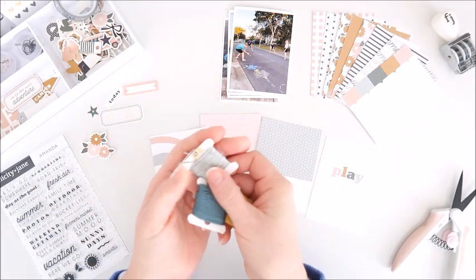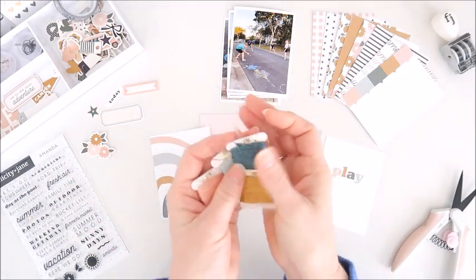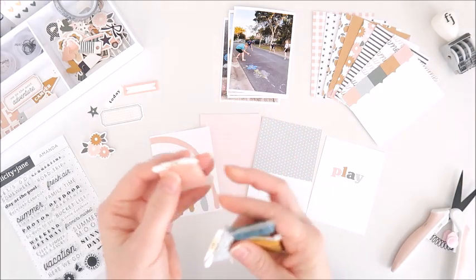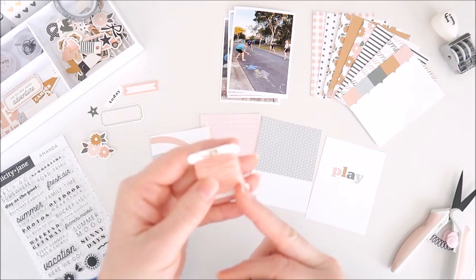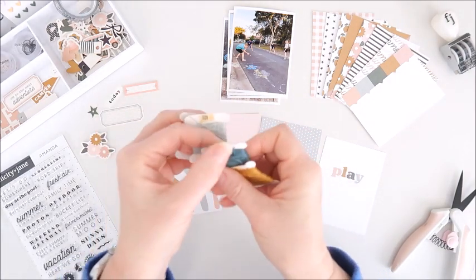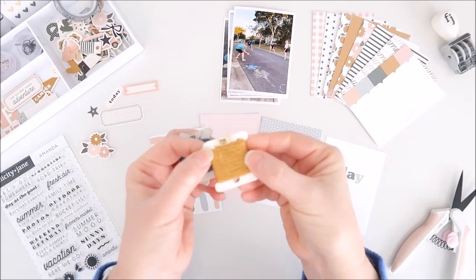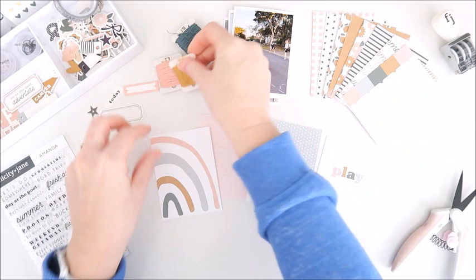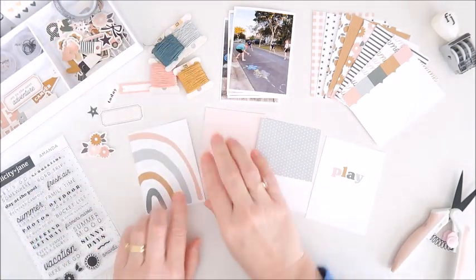These are just out of my stash. I've had these for years. So I thought I'd just run through the numbers for those in case you were interested in doing a little bit of hand stitching yourself. So this one here is 3779. Then I've got 928, 3768 and 729, and they seem to match the colours in the kit pretty well. So that's my plan for that card.